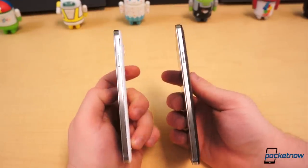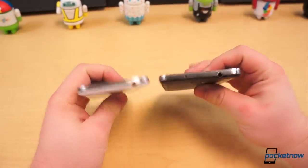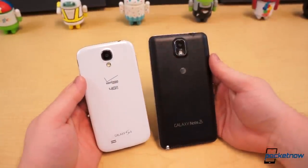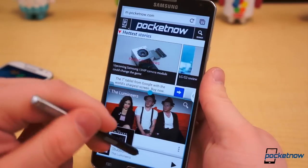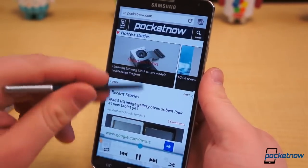As far as hardware goes, it's an even split. We love the size of the Note 3 mainly due to the value proposition offered by the vast software offerings, but not everyone will — not everyone has giant hands. For that, we give the edge, with mass market in mind, to the Galaxy S4. The Note 3, however, has better specifications, better build quality, and it simply feels nicer — not super slick and slimy.